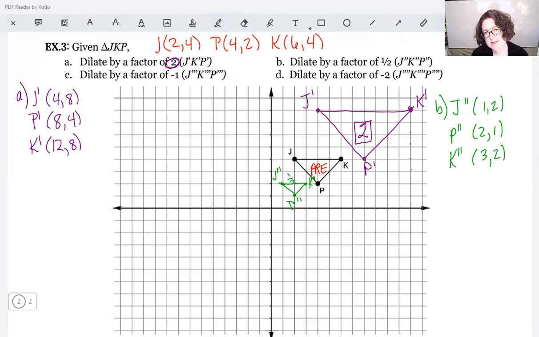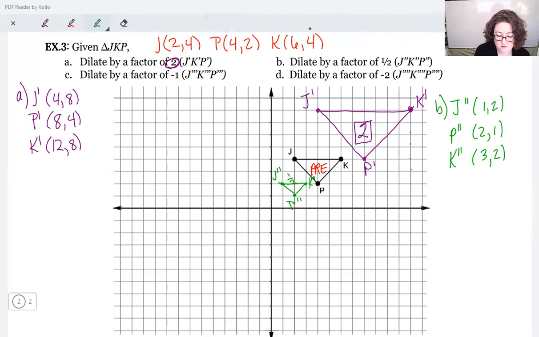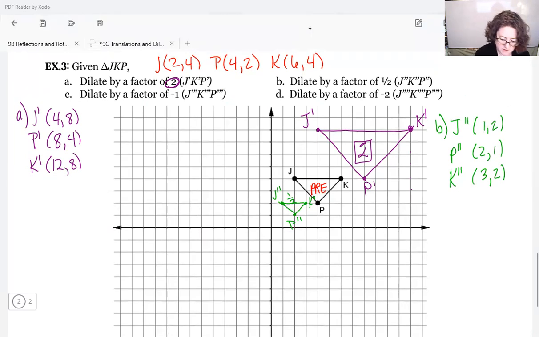All right, it might be a good idea to try pausing the video and trying out the next two. Again, both of these are negative. So think about what that would mean with where they'll end up on the graph and which one has a change of size. So let's see how we agree on our work. Let's go back to red. So let's do transformation C. We're dilating by a factor of -1. So in other words, if we multiply by a -1, what's the only thing that happens to our values?